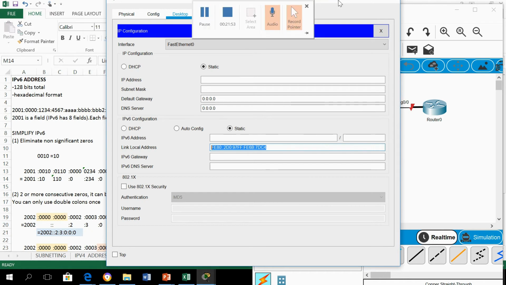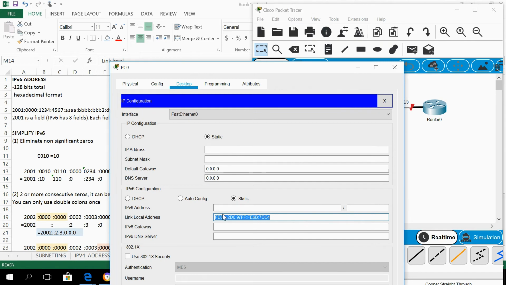So automatically, Windows generates a link local IPv6 address. If you notice, it starts with FE80. And it's a working IPv6.